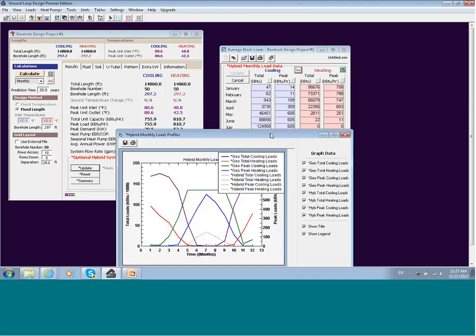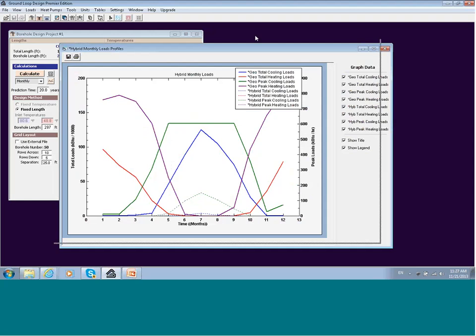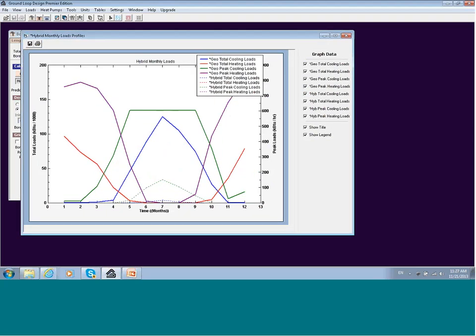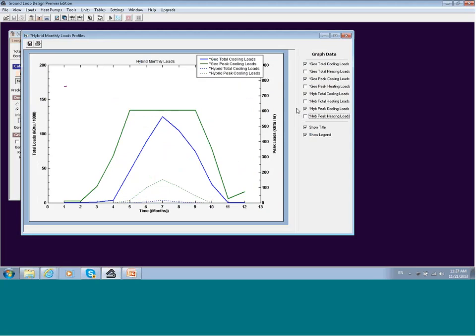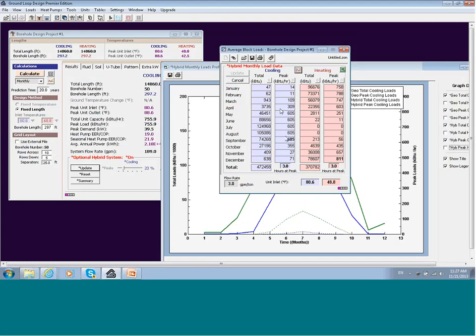This is one of the new features, one of the new graphing profiles, controls. And what we can see is cooling data and heating data. I'm going to get rid of the heating data because we're only looking at cooling for the time being. So I have my geo total load, my total geo cooling loads here. My geo peak is here. You see how it's been flattened here. And this flattening goes hand in hand with the flattening we see here at the 605 level.